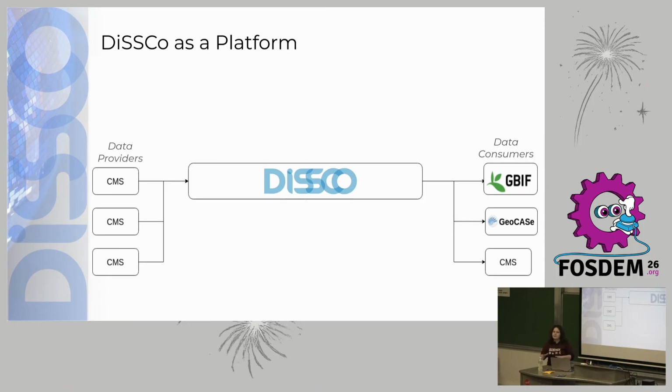So we have organizations that aggregate specimen data as well as other kinds of biodiversity data. And so what we envision is DiSSCo sitting in the middle, enriching the data before they get to the data consumers. So what do we do? First, we harmonize all incoming data to OpenDS, which is our in-house data specification based on existing data models. There's a couple of different big data models that you would see in the biodiversity sector, and we say, no, we're going to do one. And of course, we can talk about that XKCD comic, but we do our best.